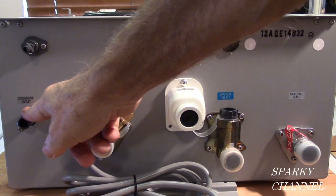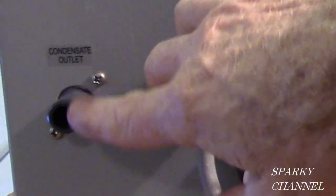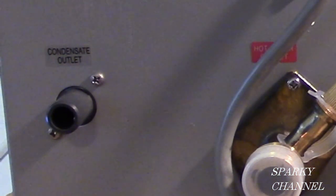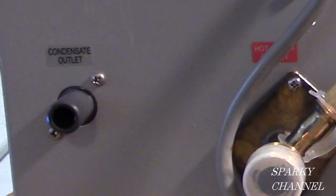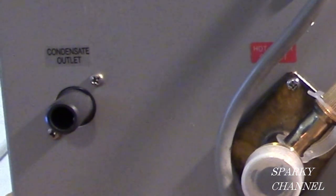This is your condensate. I'm going to show you more about this when I'm showing you the inside of the unit. But condensate comes out right here. It's a half inch, and it could be like a flex line, and you'd take that to a drain or to outside of your house. It might drip a little bit now and then, depending on your weather conditions and how you're using the tankless water heaters and so forth.